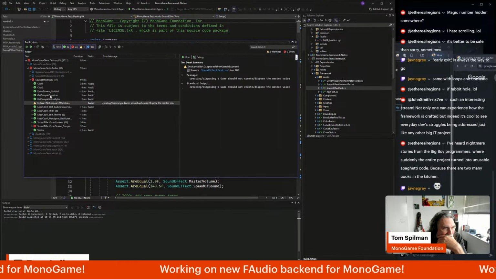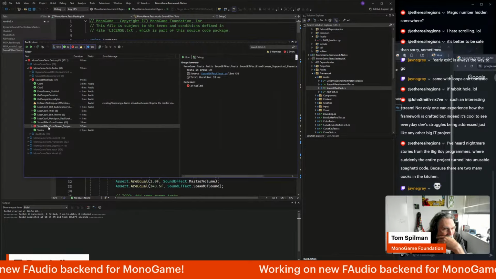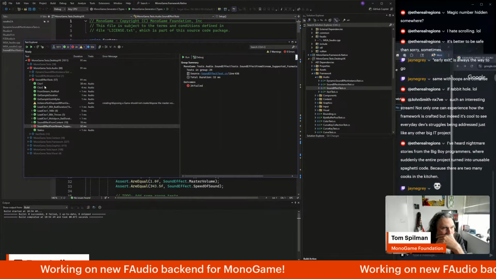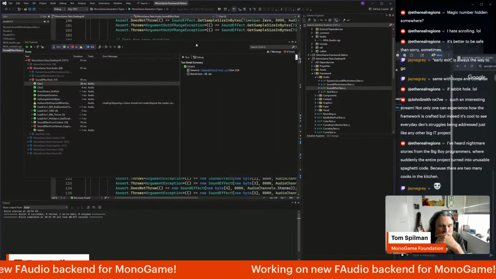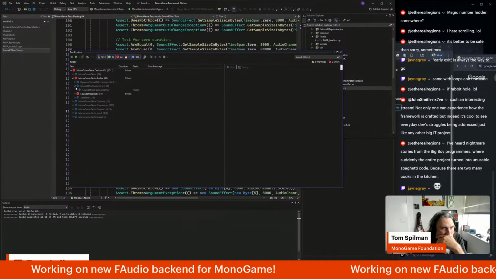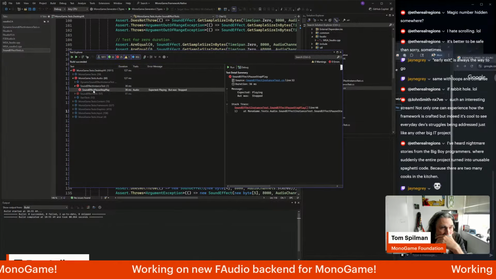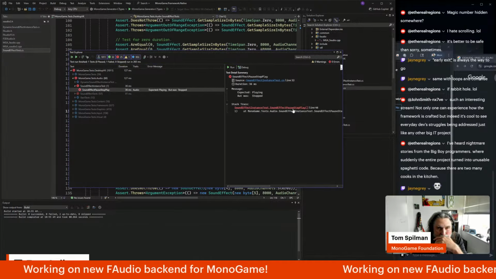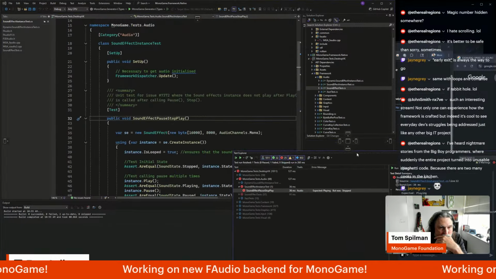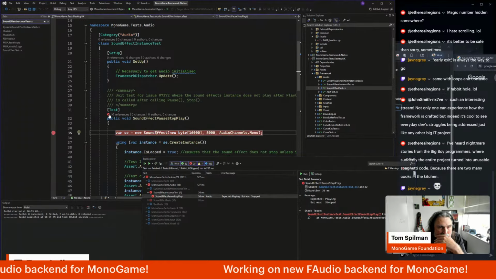First, I want to verify things are actually working. Let's find something that actually plays a sound. I mean, I guess instance test. Yeah, that might be the one to run. See if we hear anything. No, failed. I think that one actually does stuff with sound effects. It creates a sound effect and does stuff. So let's see what happens. I'm going to set a breakpoint here and debug this one.